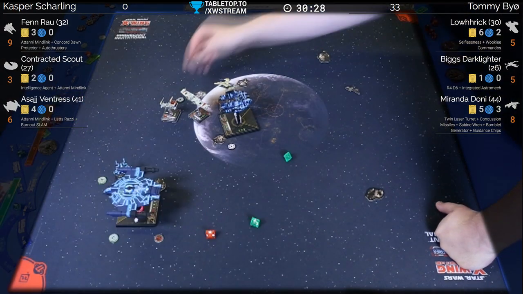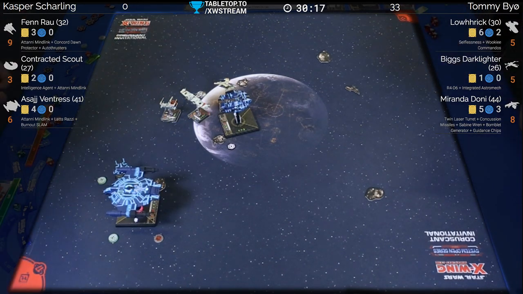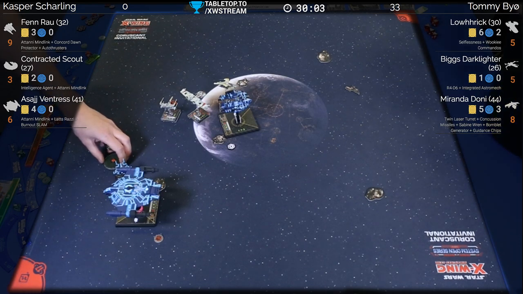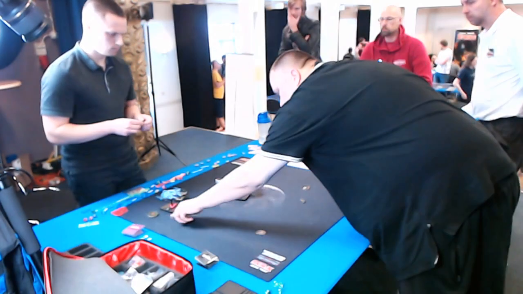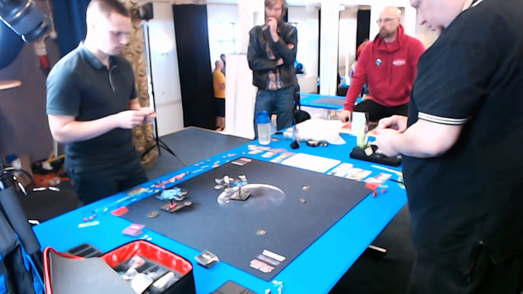30 minutes left, announced by Paul. That was Asajj. How many red dice was that? And Biggs just refuses to die. Did the scout shoot? Apparently so. They're back to dials. How is Biggs still alive? I think maybe Asajj must have missed, and I guess Lorik might have used selflessness. Yeah, most likely.